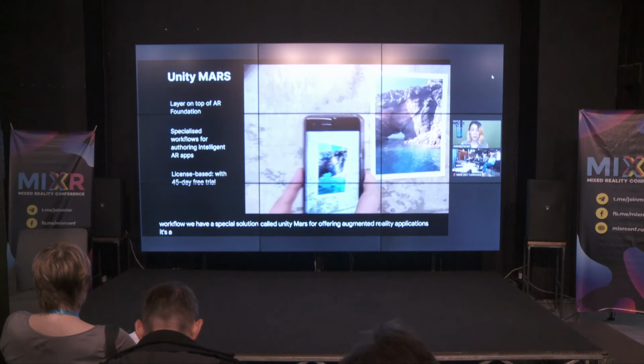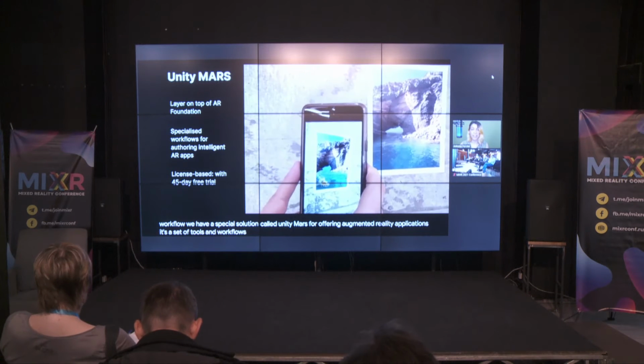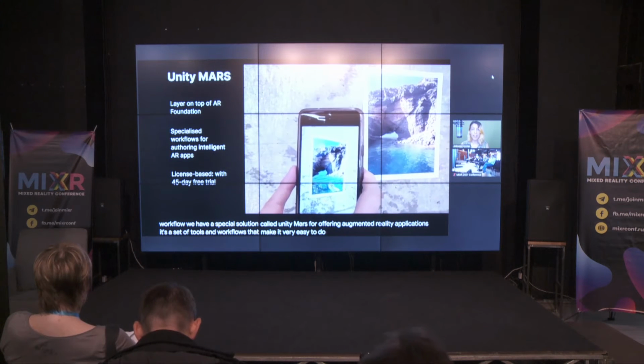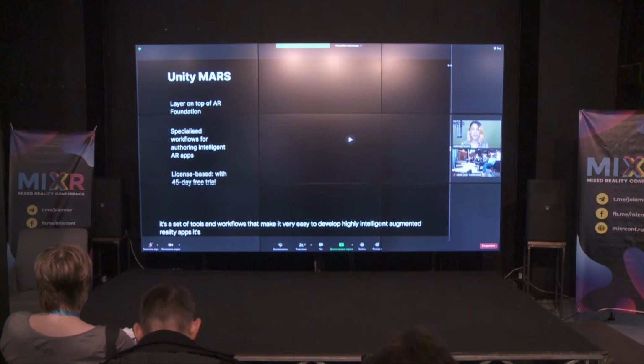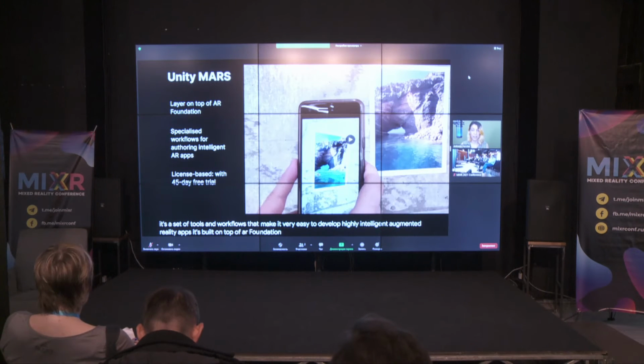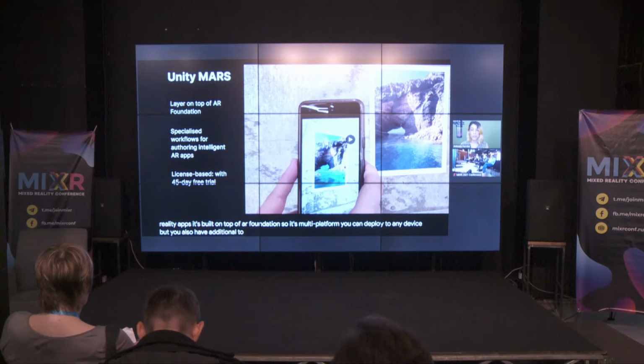It's a set of tools and workflows that make it very easy to develop highly intelligent augmented reality apps. It's built on top of AR Foundation, so it's multi-platform, you can deploy to any device, but you also have additional tools which really speed up the process.